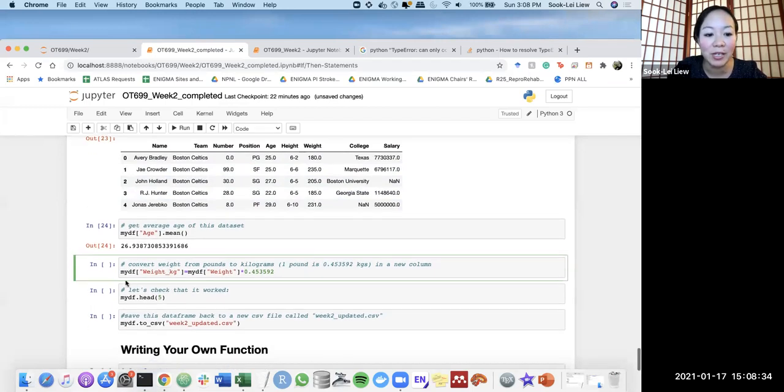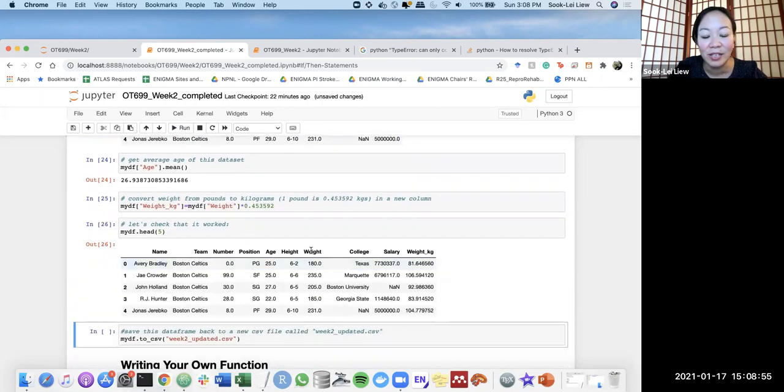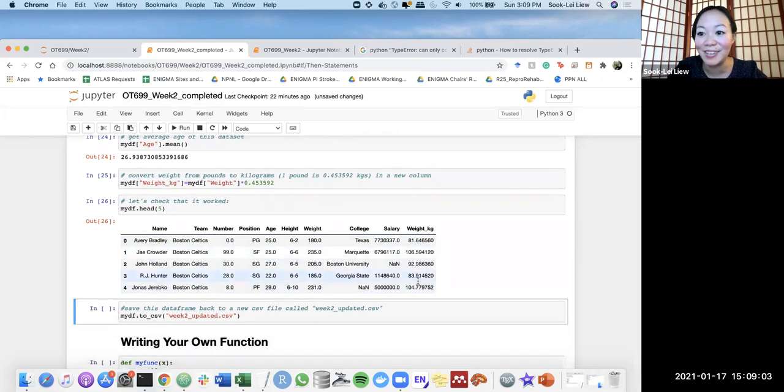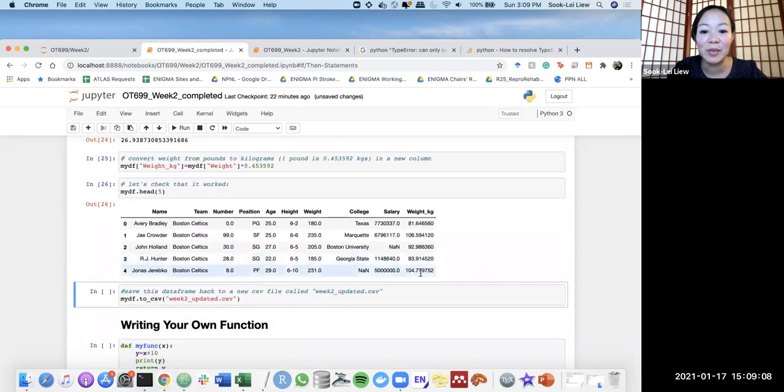But in Python, what I can do is just say a new column. I'm going to call this new column weight underscore kilogram, and assign it the value from this weight column times 0.45. So that's this conversion. If I run it and then look at the data again, you'll see there's the weight column, but there's a new column that I made called weight underscore kilogram. And this is everybody's weight in kilograms. It's a very simplistic view, but it makes things easier. And you can imagine doing this on a large scale with millions of data points.